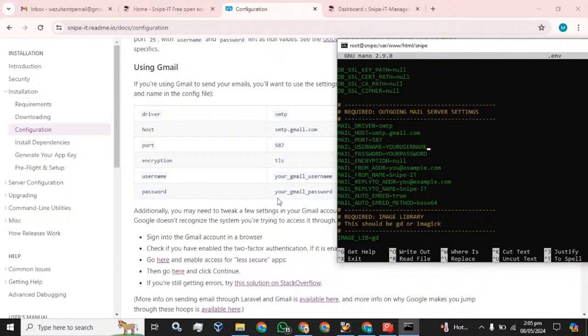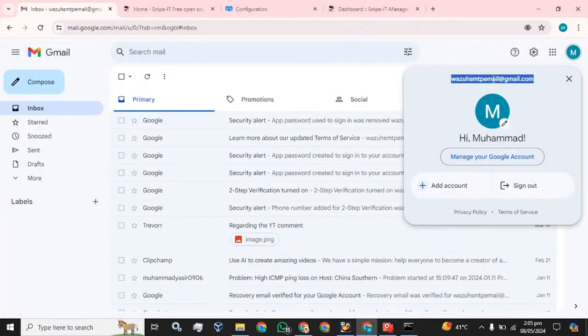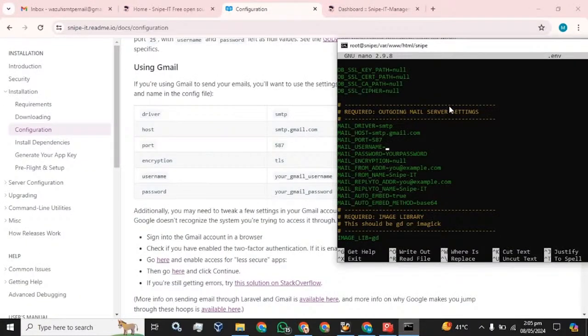The password is a critical thing, because we have to create the app password. If you guys are familiar, you can search on Google how you can create an app password in your Gmail account. Now I am going to explain a little more about this. I have created this Gmail for my testing, like Wazuh and many other tools which are open source.